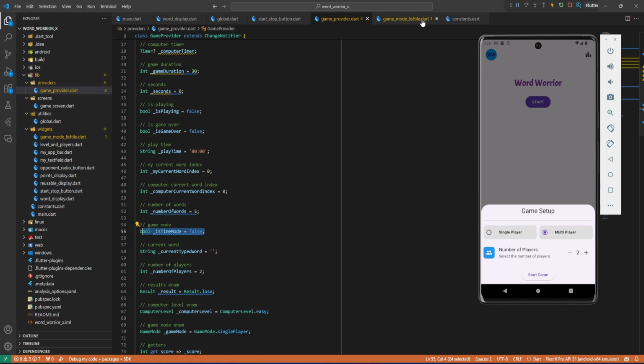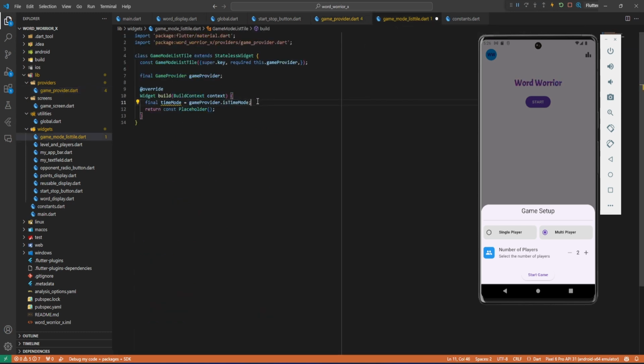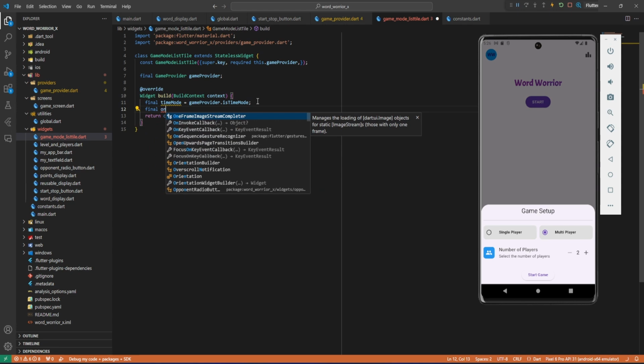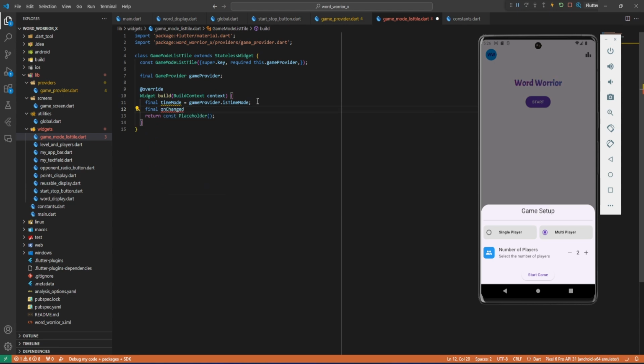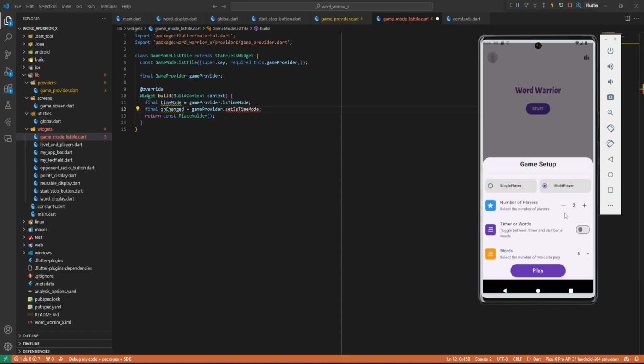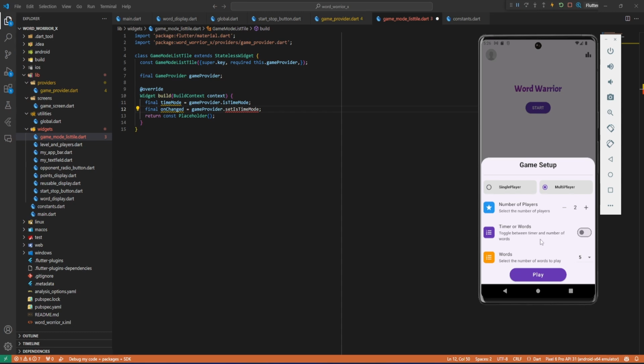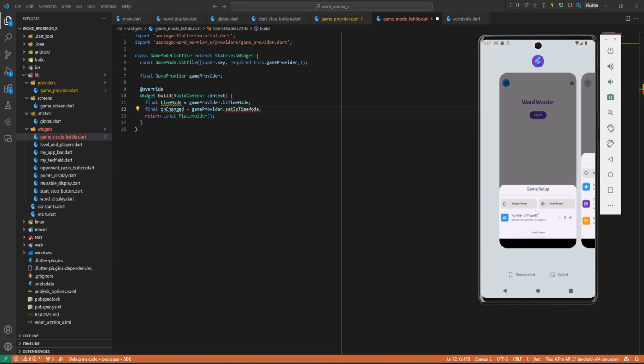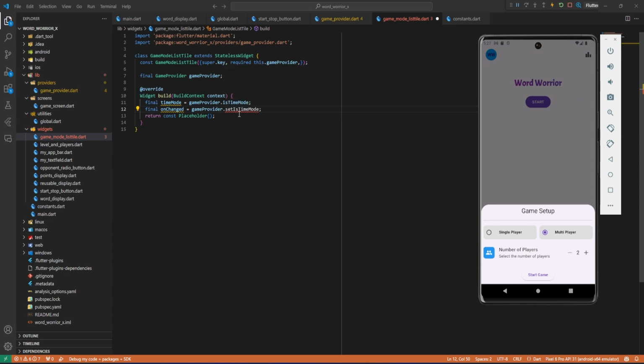All right, so let's go back, and then let's also get the unchanged, because here we are going to use the list tile. Okay, we're going to use the switch list tile. You can see that here this is a switch. So we're going to use the switch list tile to display this. Now here we need to set game mode.